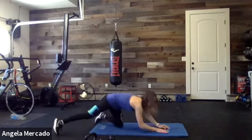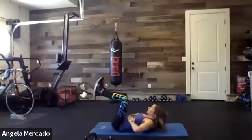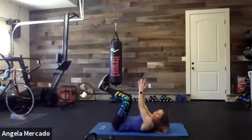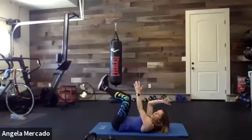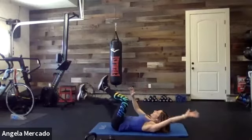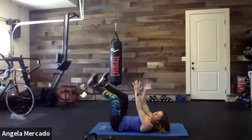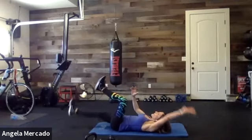Oh, nice. All right, last dead bug. Here we go. Hollow stance. Arms up, left leg, right arm. Here we go. All right, arms and legs parallel to the ground. Kicking out through those heels. Nice length here, gang.